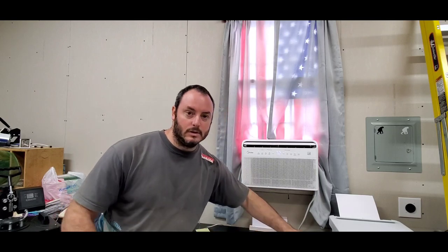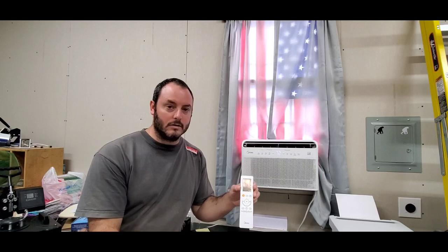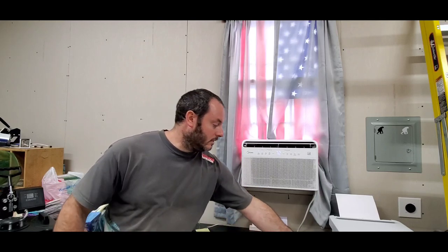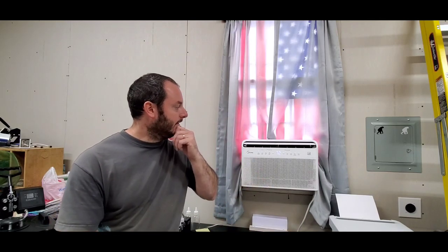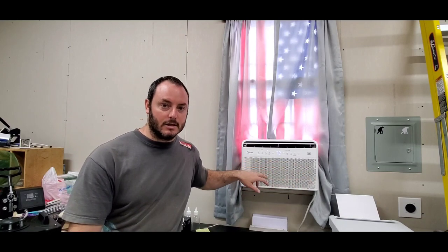I can control it from in the room. It also comes with a controller, which is a really nice controller. It actually has an LCD display. Everything you need to control it is on here. And the unit itself, as you can see here, the front panel just pops off, and that's the filter that's in here. It is a cleanable filter, just like the cleanable filter on our Waycar dehumidifier.